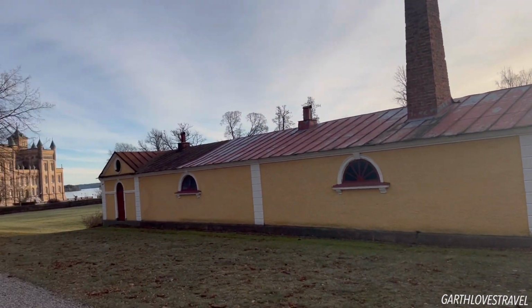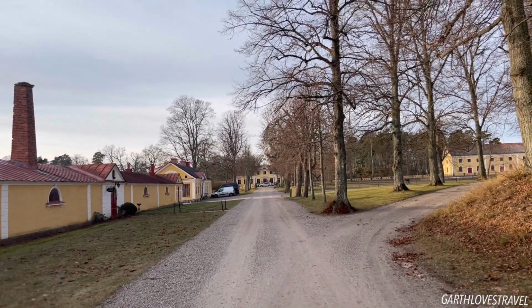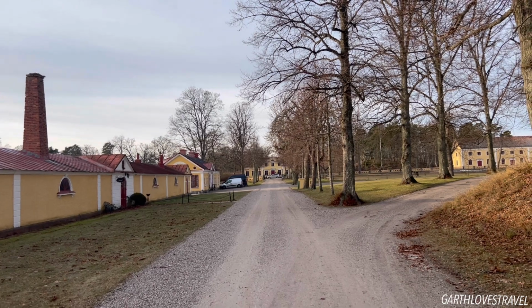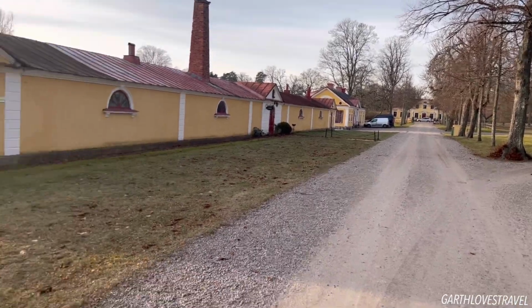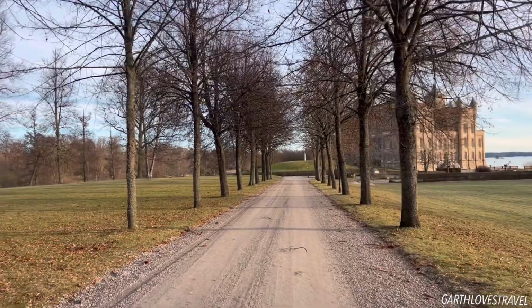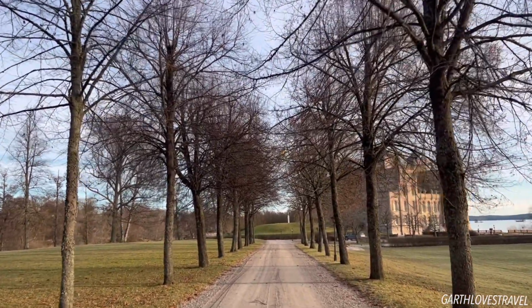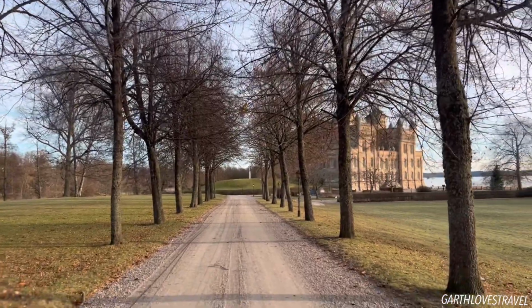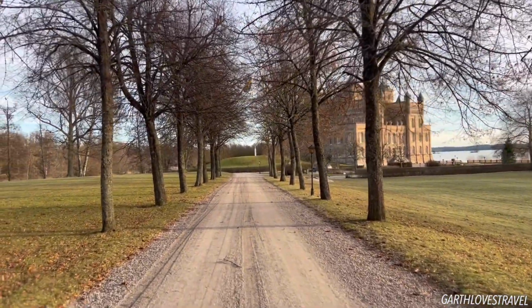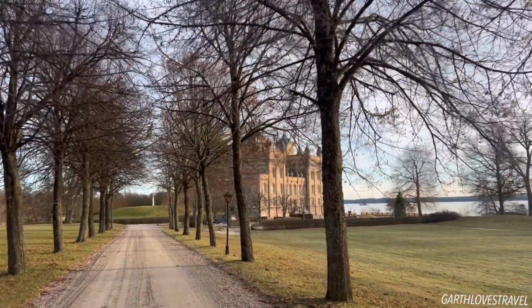So we're getting closer to this beautiful castle here. We're now in the middle of the entrance. If it was in the past, back there through those gates, a wagon or whatever would enter, and then you would come through this beautiful scenic drive all the way up to the castle with these trees. Of course it's winter time now, so there are no leaves on the trees, but I also think it's really beautiful and fantastic to see it at this time of the year.